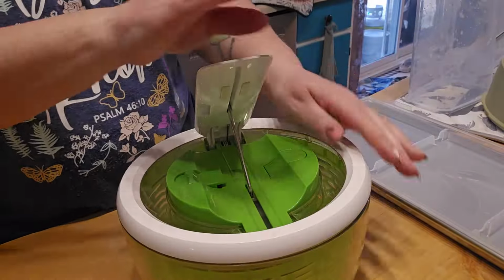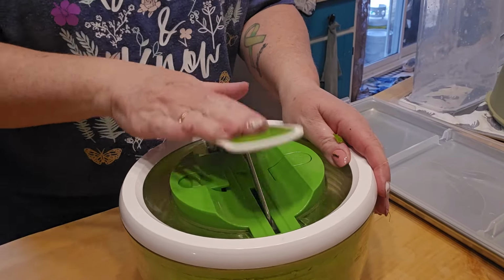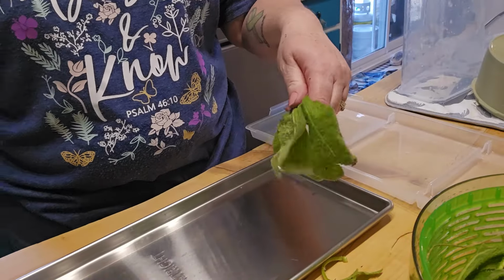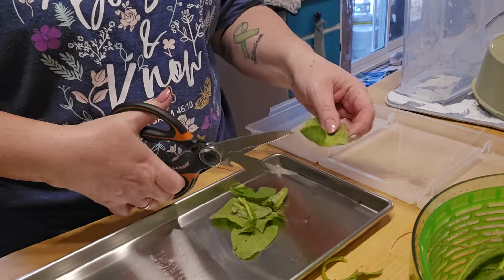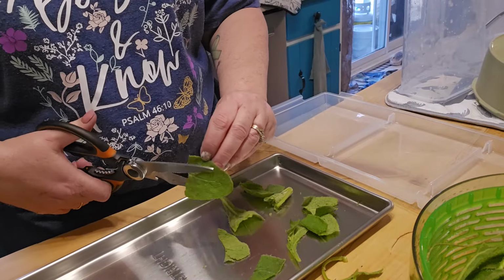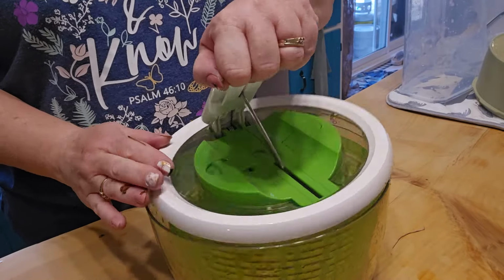Once they are completely clean, I'm going to run both the mullein and the dandelion greens through my salad spinner just to get off all the excess water. Then I'm going to cut them up into smaller pieces to make sure that each piece gets freeze dried. I will have one tray of mullein and four trays of dandelion greens to go into the freezer and freeze overnight.